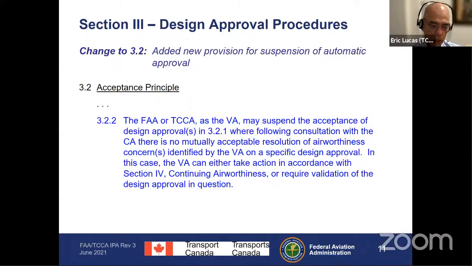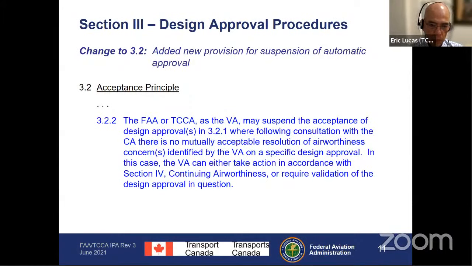So what you're seeing here as a new paragraph 3.2.2 is really lifted from the TSO and relocated to state that this now applies to all design approvals that are automatically accepted. So the principle behind this is that under the old IPA Rev 2, there was no recourse for the validating authority to reject or suspend recognition of an automatically accepted design approval.